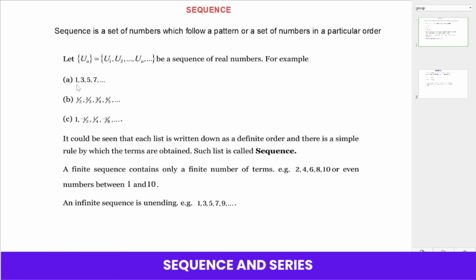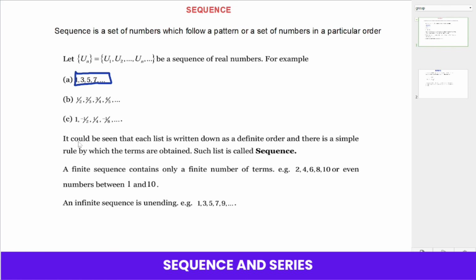For example, we have 1, 3, 5, and 7. You could see clearly that there is a certain order under which these numbers were written, and this order of writing the numbers is what we term a sequence. So we can have an example of a sequence which is 1/2, 2/3, 3/4. And then moving forward, we are going to determine how to find the order under which a particular sequence was written.